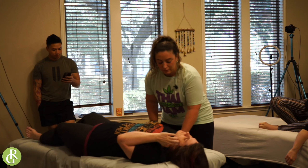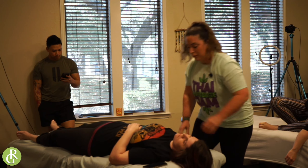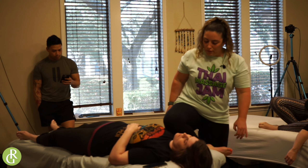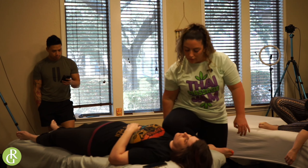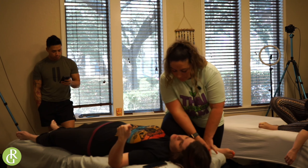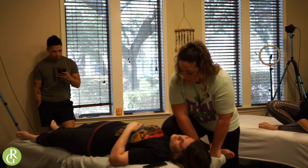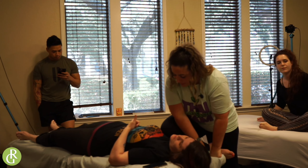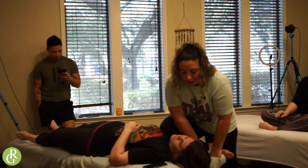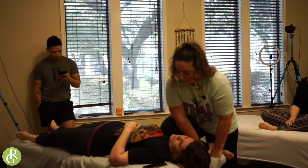Come in just a slightly bit — I don't want you to come all the way over. Perfect. This is my problem with the table. There we are. I'm in a weird position though; I want to bring my bottom foot up. So I'm sinking into her body, shearing down towards her feet. Take a deep breath in. I do a lot of breaths — I wouldn't actually bring my knee until she's breathing out typically.